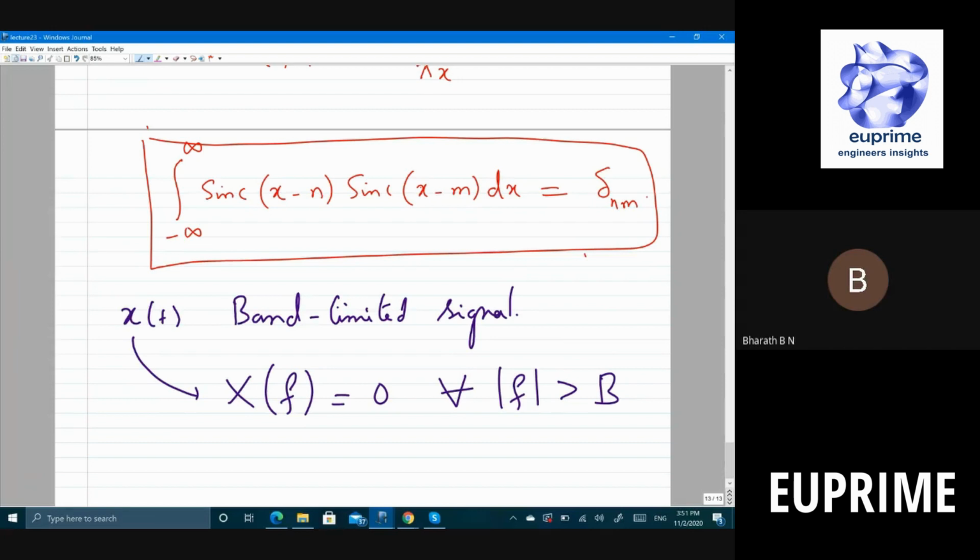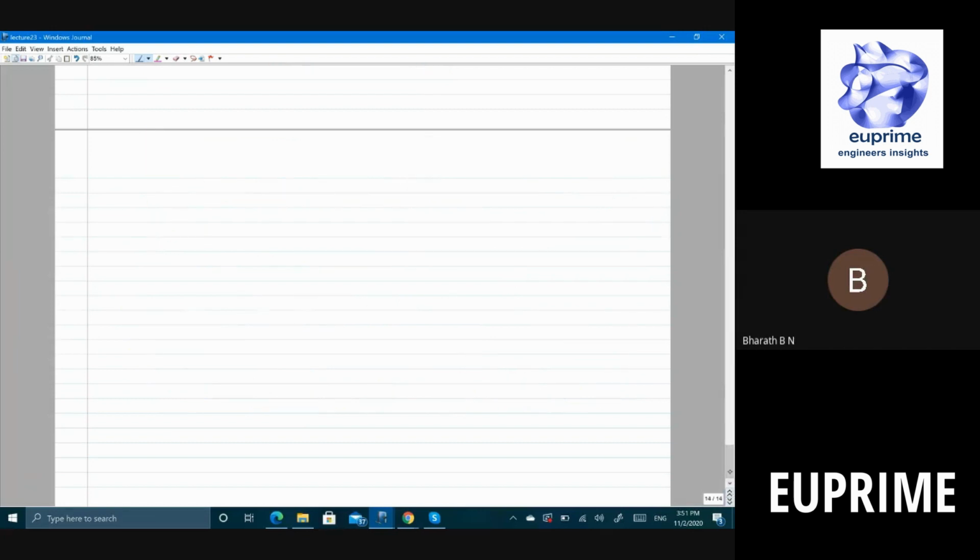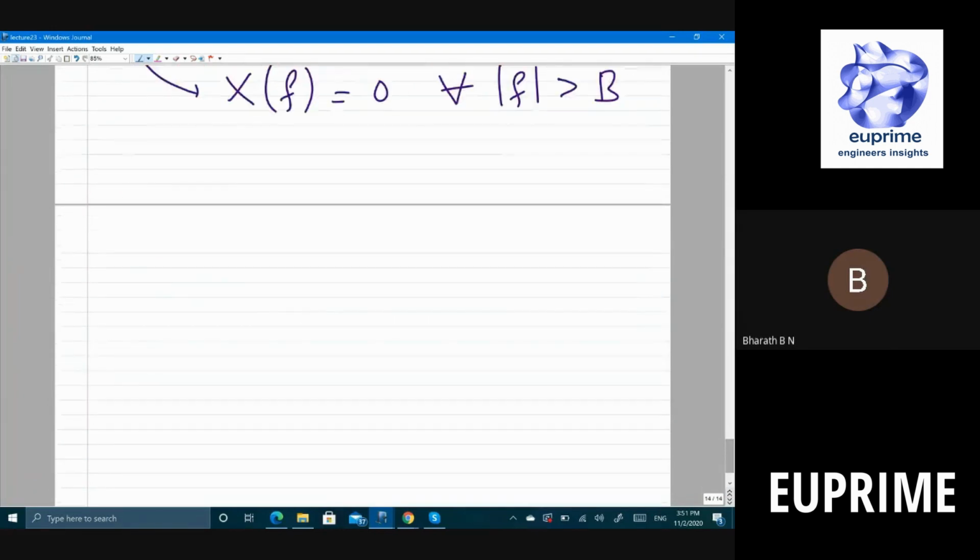Okay. So now, if you have a band limited signal, I can write x of t as a linear combination of sincs, right? Sir, how do you do that? B is a real number, sir. Huh? B could be any real number. Sorry? Sir, this capital B. This is a real number, right? This is a positive number.